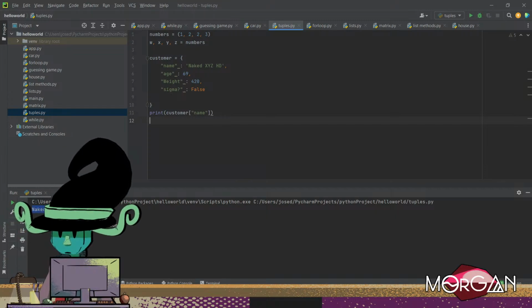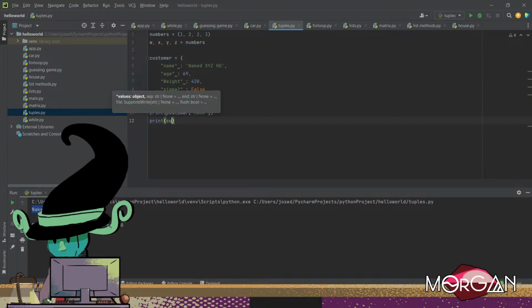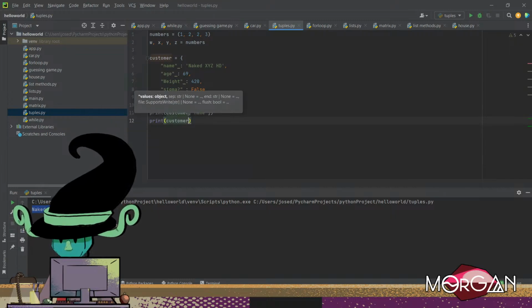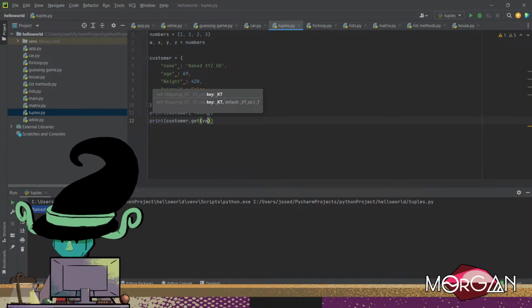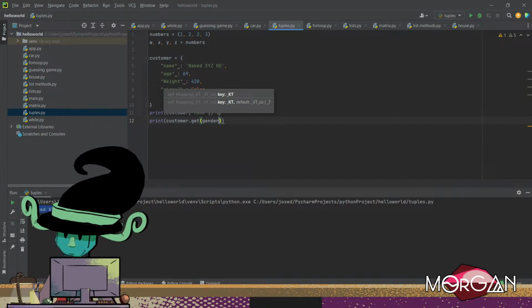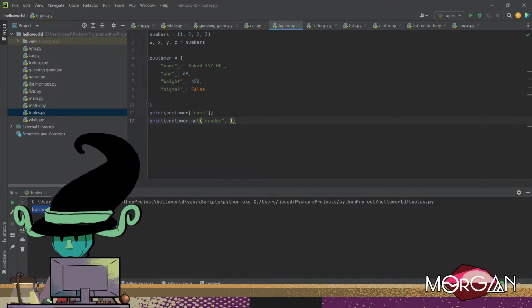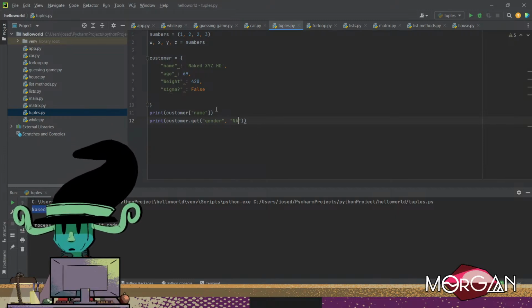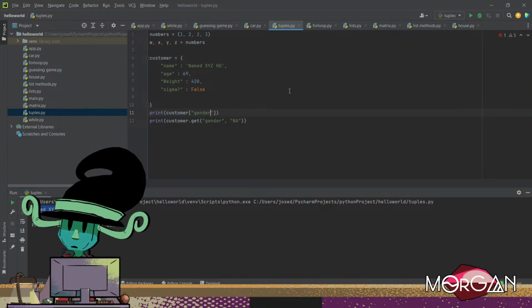But if I write print customer dot get, and input something here that doesn't exist, say gender, if I write gender here, right?